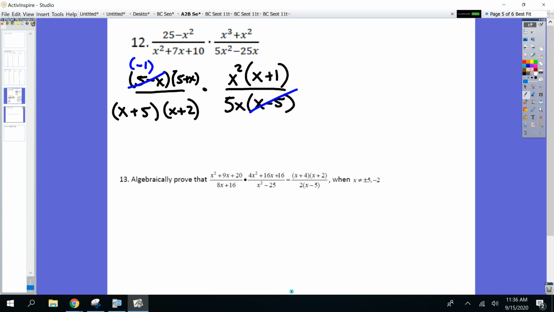Why are they opposites? How do you check if they're opposites? Ready? Liz, you mind doing this with me here? What's the sign on that 5? Positive. What's the sign on the 5 down below? Negative. Those are opposites. And what's the sign on the x? Negative. And what's the sign on this x? Positive. Do you see how the signs for both the x and the 5 are opposites? That's how you know. Both of them are opposite signs.